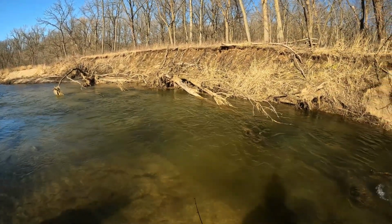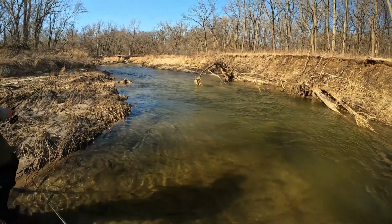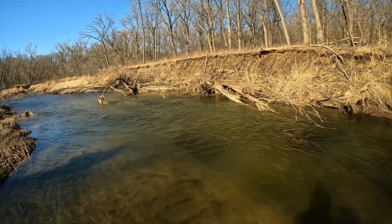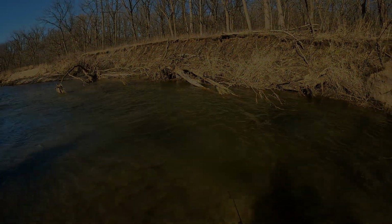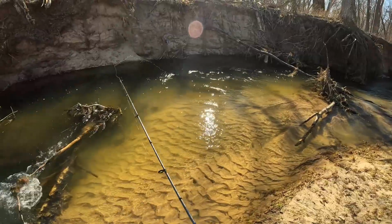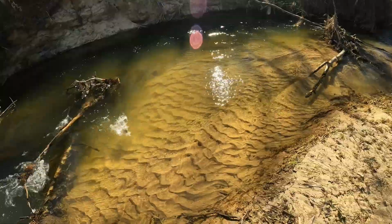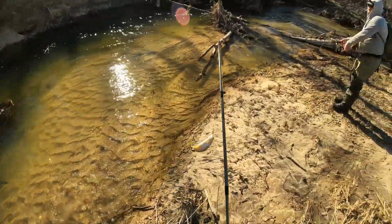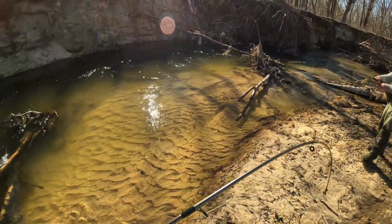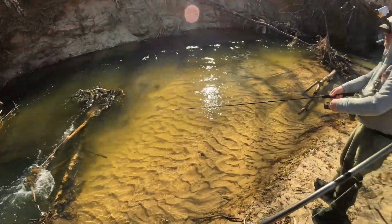I think you gotta slow down your retrieve a little bit. Yeah. Definitely. Hitting the kind of sideways sweep retrieve is better than straight downhill ones. What'd you say? There's a nice fish. There's a brownie. Yeah, you know, nice orange one. Pretty good bite for what it is today. Heavy rain.